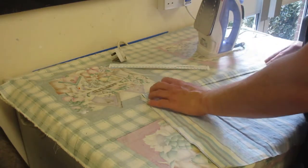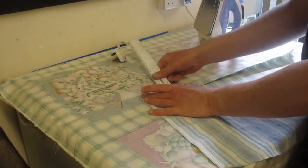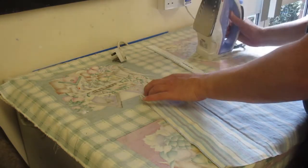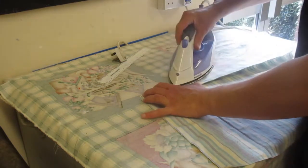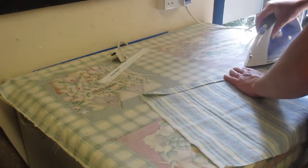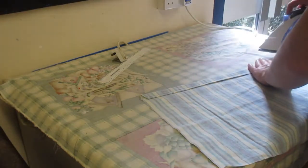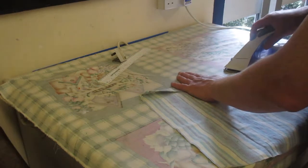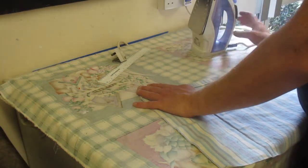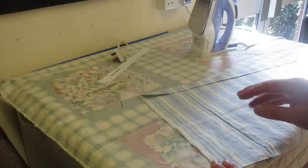This fabric doesn't show it particularly well. It's a similar pattern on both sides. So 30 millimeters from the top, I've measured in. I'm now ready to start ironing. There we go. We now have a nicely folded over top part to our bag.